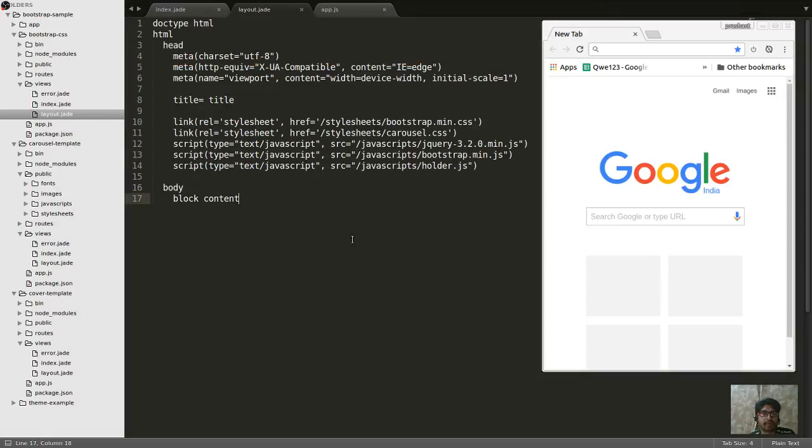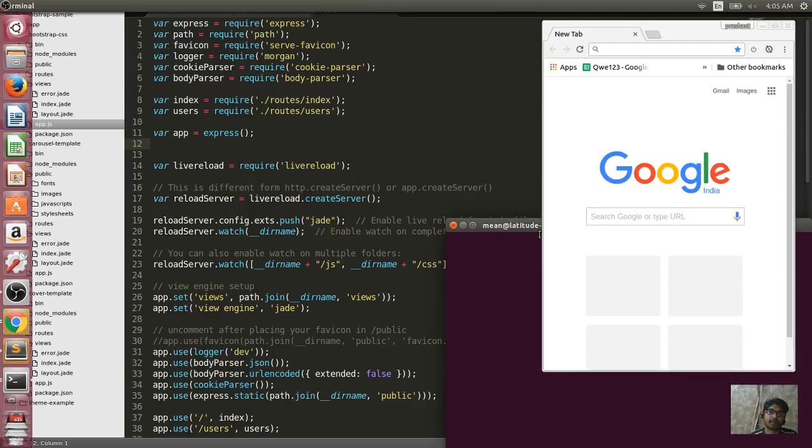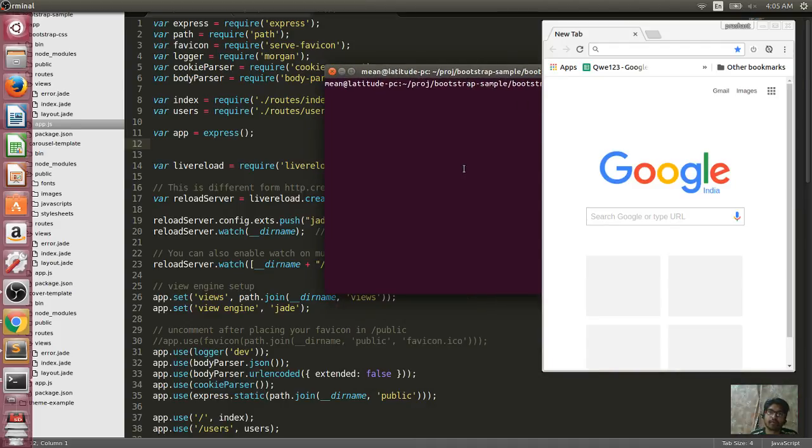Let's run our project. Node one, node one.